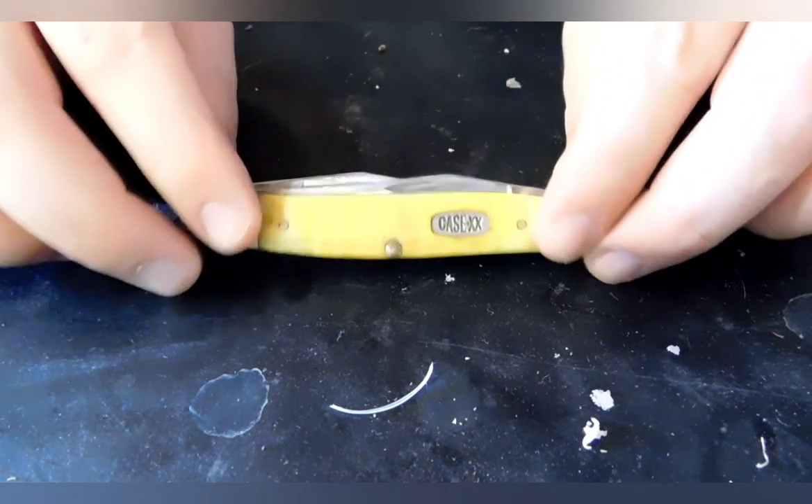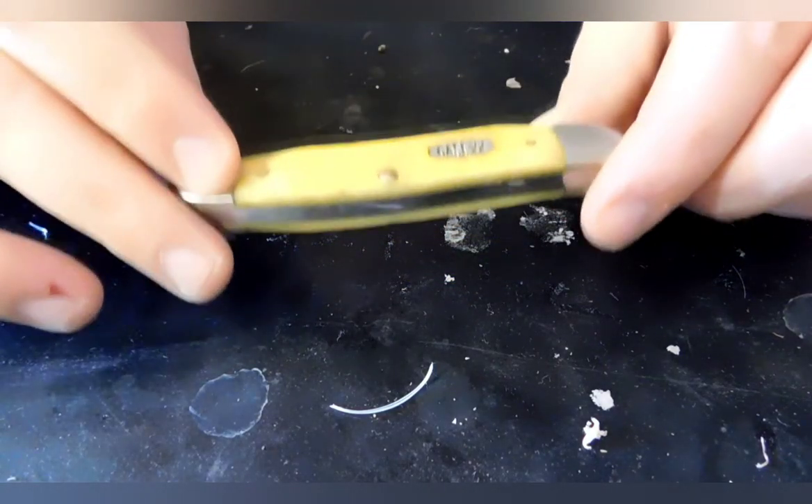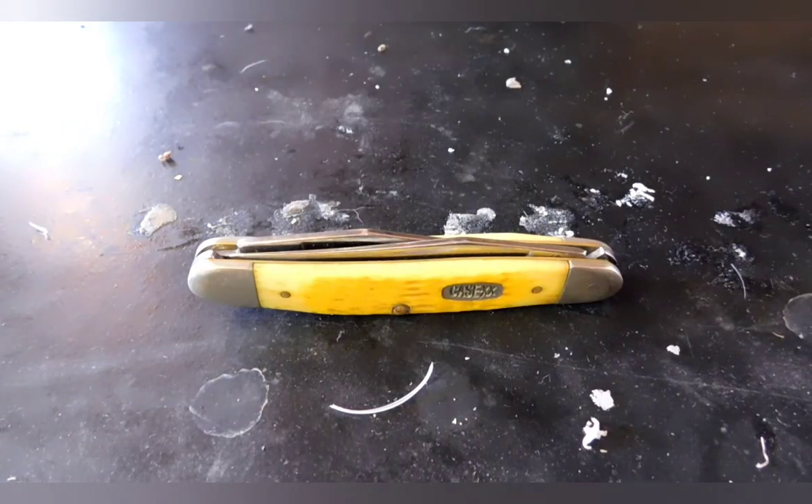I got this knife when I was 13 and carried it until I was about 23 or 24. Every year after my 13th birthday I got a knife in a package from him — always a Case knife like this one. Because this was the first, I carried it through my entire time in the Army, every single day. This was the one object that no matter where I was or how forgetful I was, you could always find this blade in my pocket.